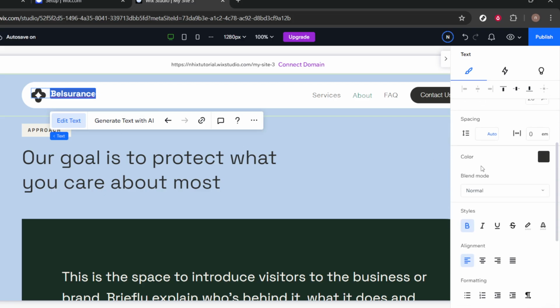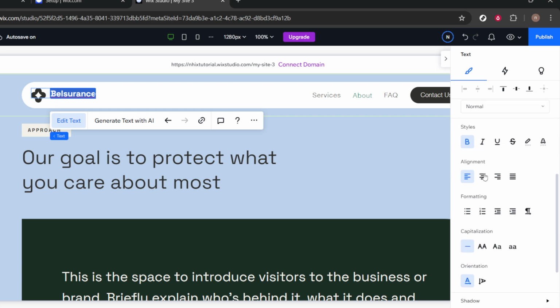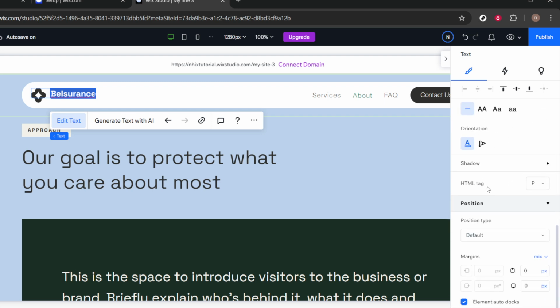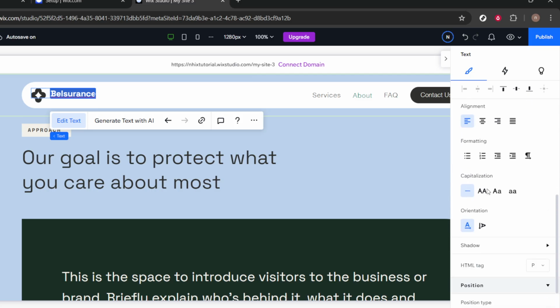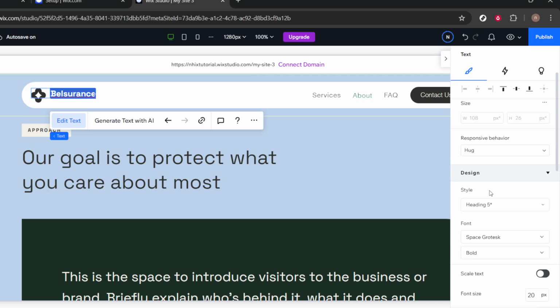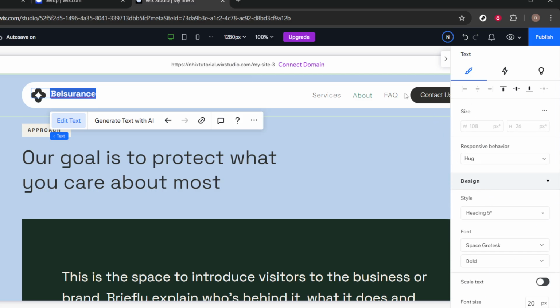If your header includes items like a call to action button or social icons, select them to edit text, links, and styling. Keep your header uncluttered. A balanced layout helps visitors find what they need fast.